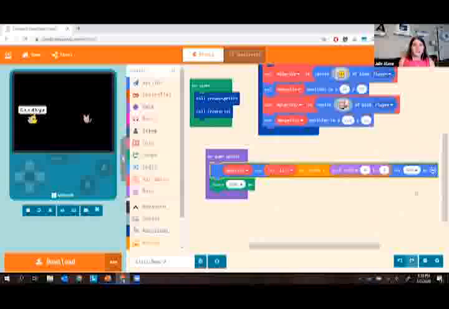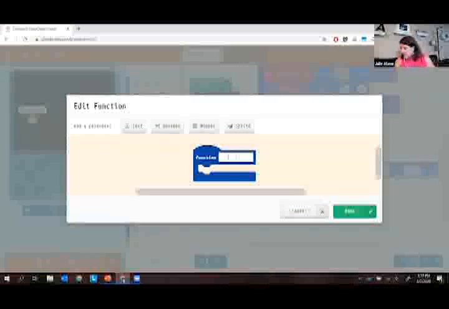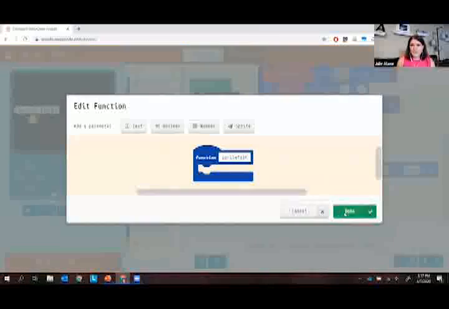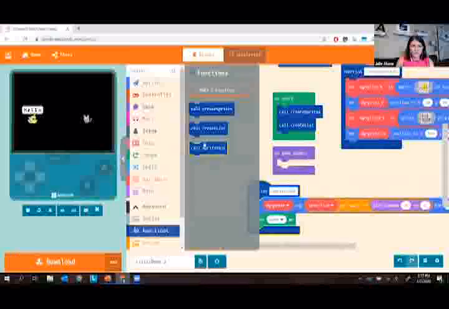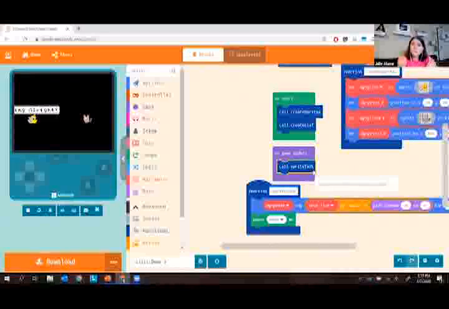Now, in order to get the next sprite to say something, it would be the exact same code, unless I was using a different list. You can make another list and have different words that they say, but you could still use a parameter for that. So what I'm going to do is make a function right now. I'm going to call it, let's see, sprite talk. And I'm going to put that code that I just put in there into my function. So I'm going to pop that in over here. And so in on game update, I'm going to call that.